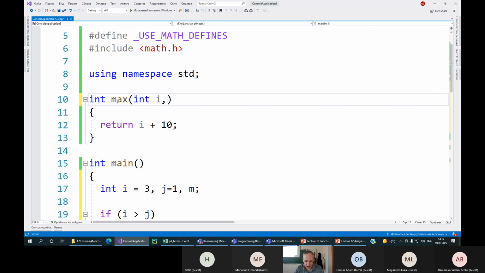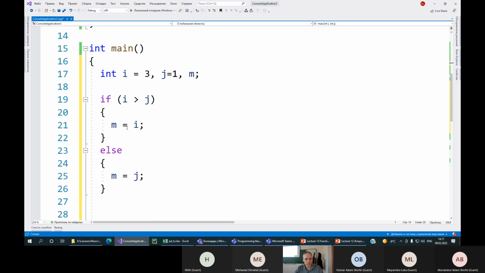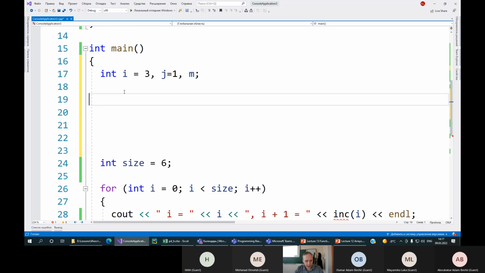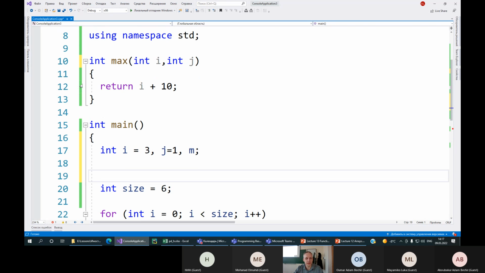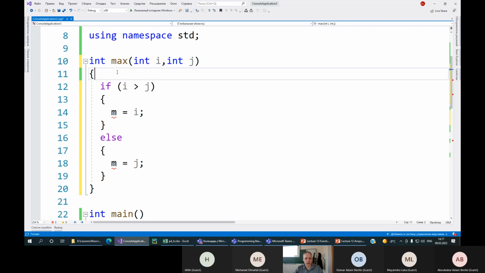And this function should get two parameters, the numbers between which I select the maximum, i and j. After that, I just move these lines to the function.